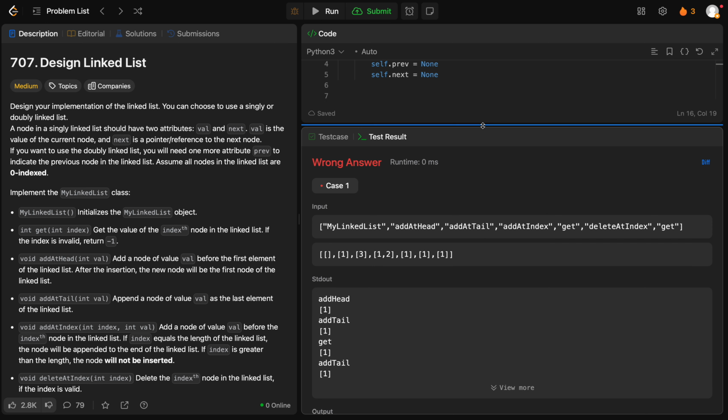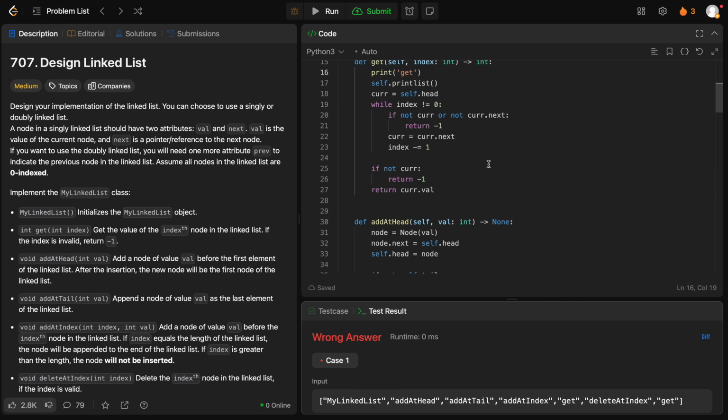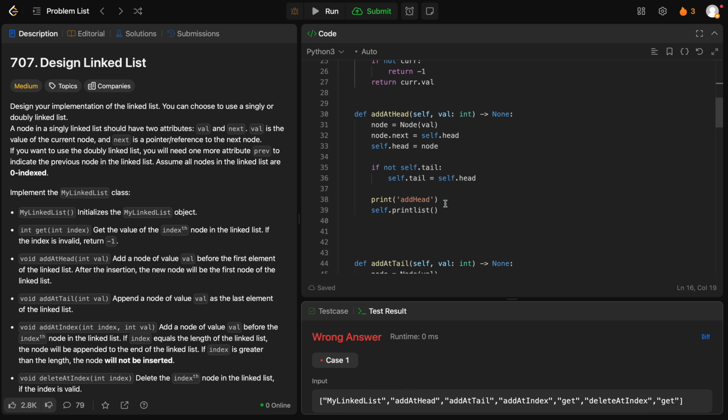When I added tail, it was 1. What the heck is this? So when I went add head, it was good.